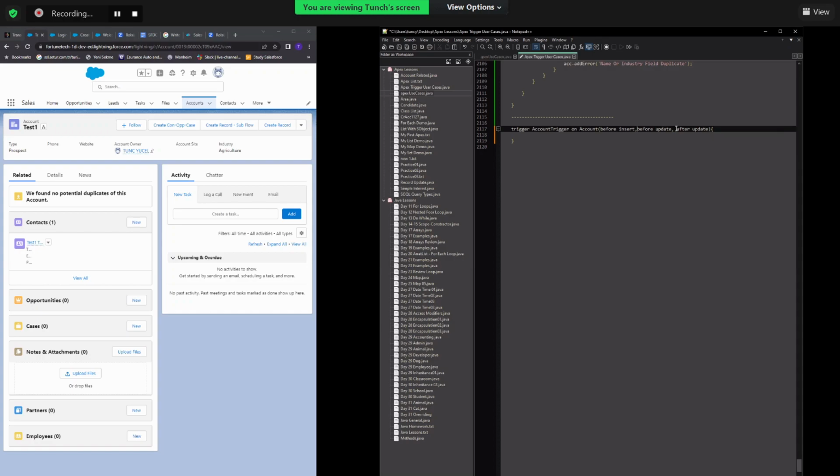And there should be after insert as well, if something happens. After insert, update, after update. So insert and update part is okay here.